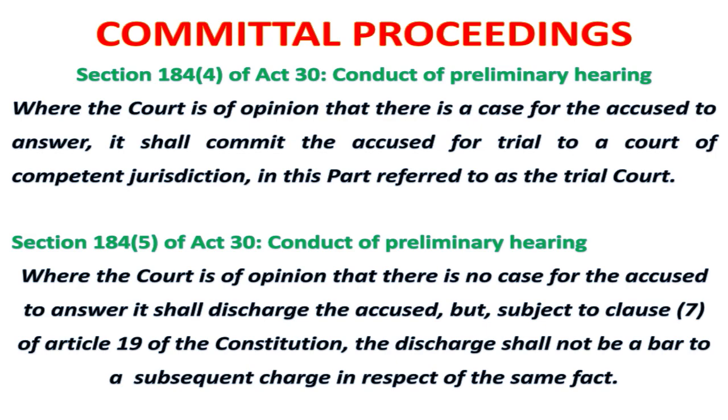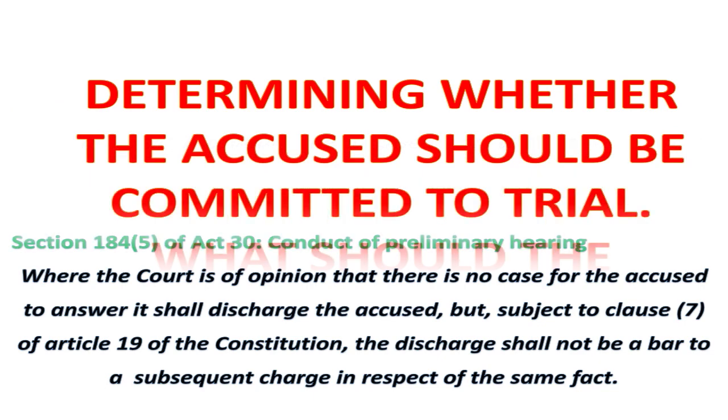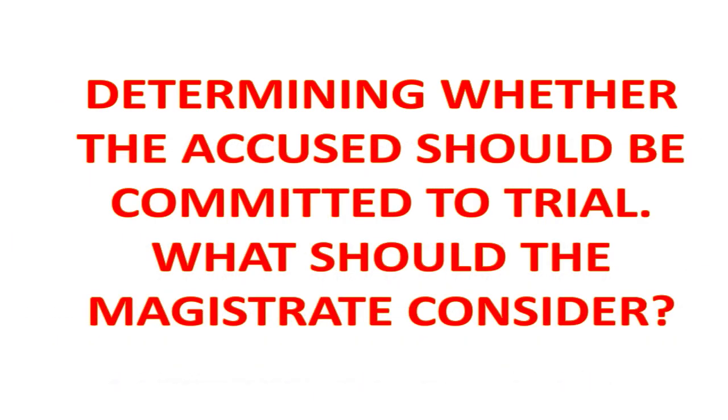But the question is this: how would the district courts determine whether the accused should be committed to trial or not? You're the district court. You're not the trial court. So what is going to guide you in determining whether you're going to commit the accused person for trial or not? What are you even looking at?